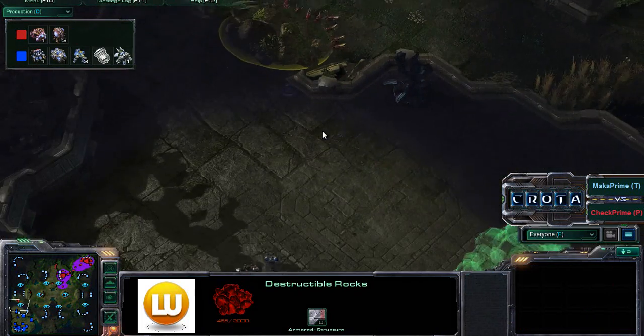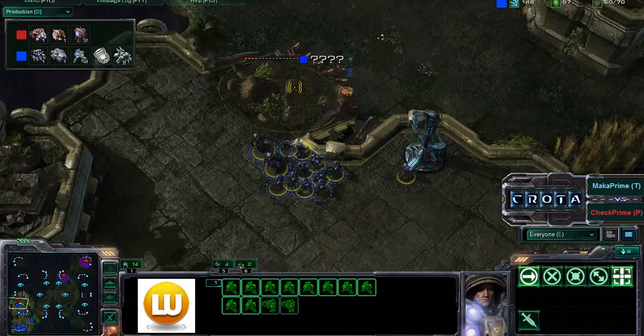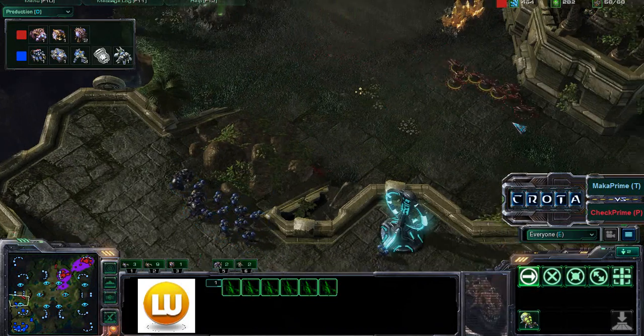Destructible rocks are already down to 400 hit points. Marines are now coming away, clicking on that rock, seeing that, and now those Marines are able to get a couple of quick shots off on those Zerglings.